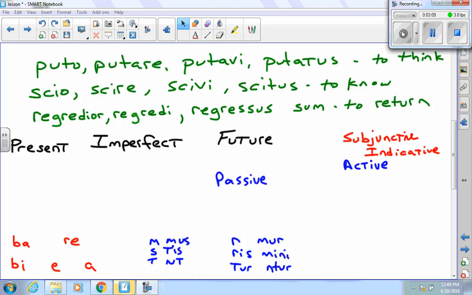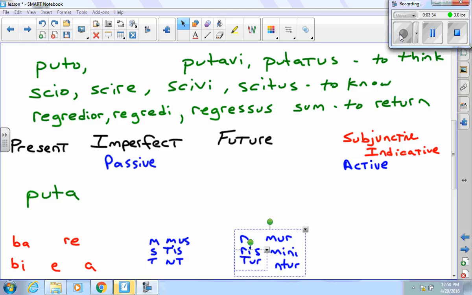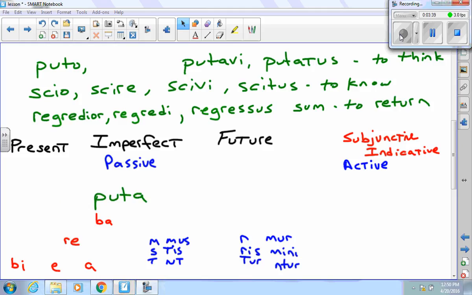So what happens if I want to make something passive? I want to change it to the passive. While I'm dealing with the present system, the only thing I'm going to do different is I'm going to add the different ending. I still start off with putare, take off my re to leave me with puta. If I don't add anything to this, then I have the present tense. But I want to make it passive, so I use the passive ending, which is tur. These guys right here, all of these guys right here are passive endings for the present system. If I move it over to the imperfect, I add the ba, and then I add my passive ending. Now I have a passive voice.